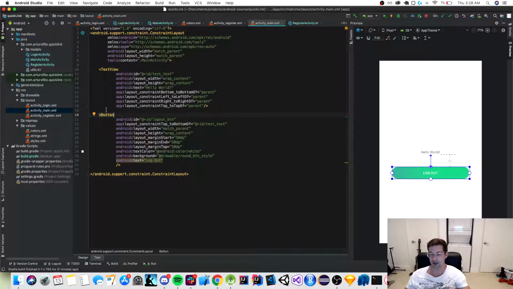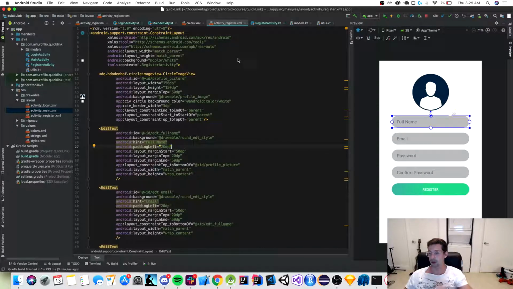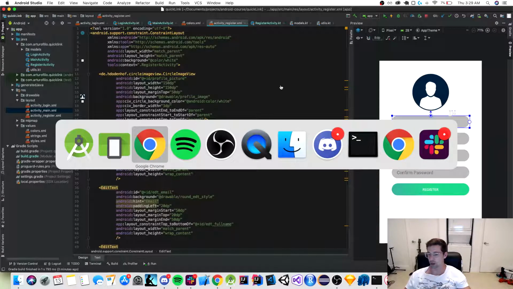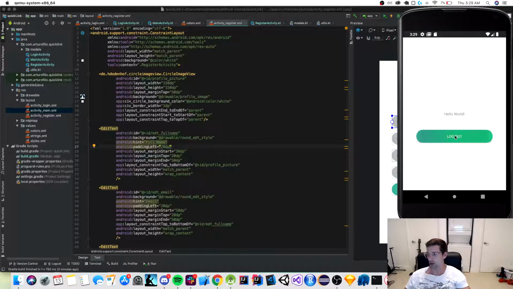What I just did is I basically copy pasted the button from the login method. Instead of login button, I just got log out, and that's literally it. Maybe I put 50 margin instead of 20, so it looks a little bit smaller. But other than that, it's exactly the same, and the text says log out. So you guys go ahead and copy this. It shouldn't work, and there you go, it doesn't work.